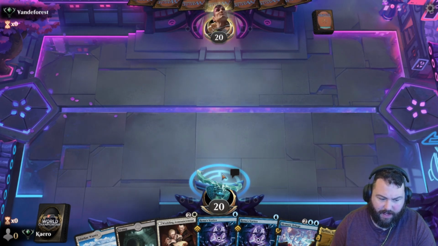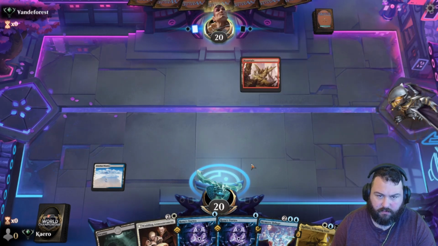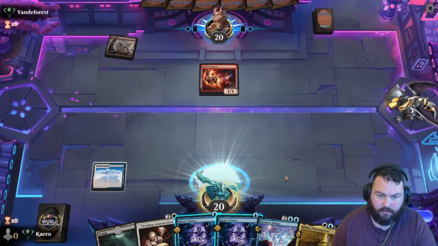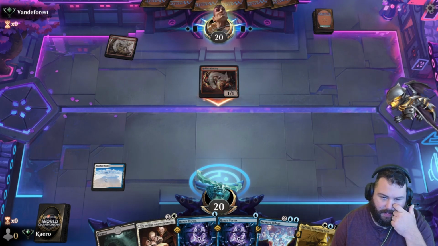In order to be able to cast Rafine, we either have to draw blue or white, because we have Addercar Waste here. Nice to have a dual, and then also a basic swamp. I think that's fine. I don't think we're going to waste a bounce on that yet.